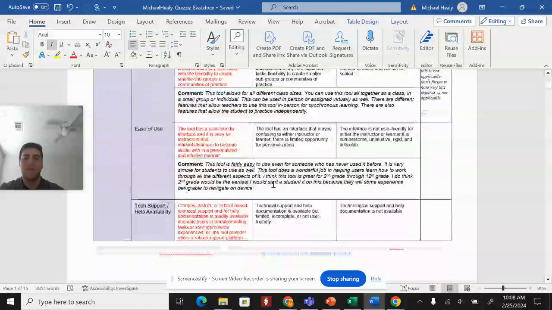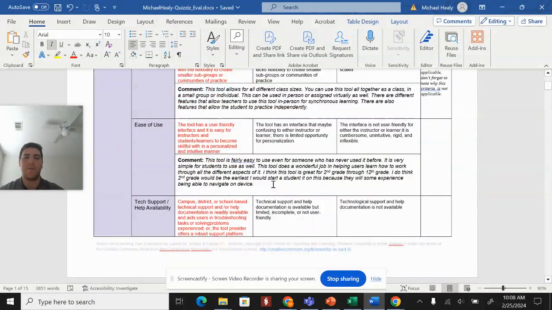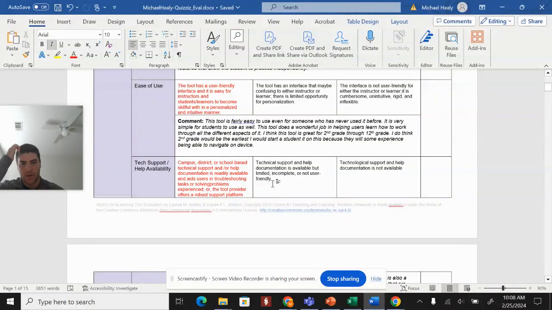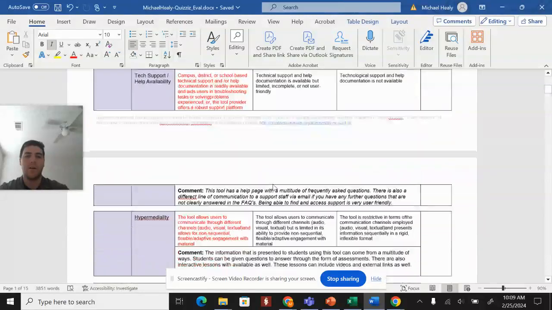It's very user-friendly. The kids do a great job of being able to use it. It's good for instructors. Once you log in, it's pretty easy to learn how to do things. I think the biggest thing is just learning all the different features and how it can benefit you. The tech support is phenomenal as well. They have a FAQ page. It's very simple. Also, I had a lot of support within the school building with my coach and also my department chair. But there's also a number of YouTube videos that explain all the nuances of it, which is very beneficial as well.